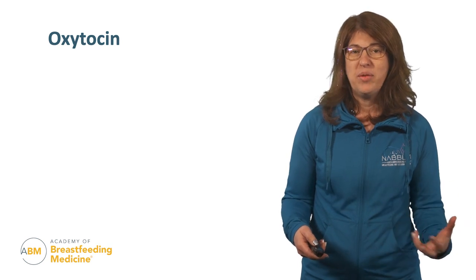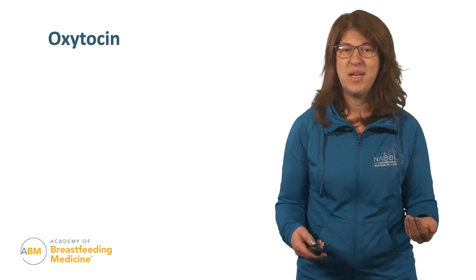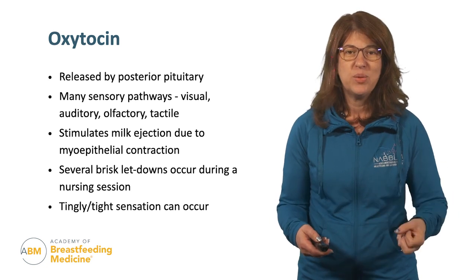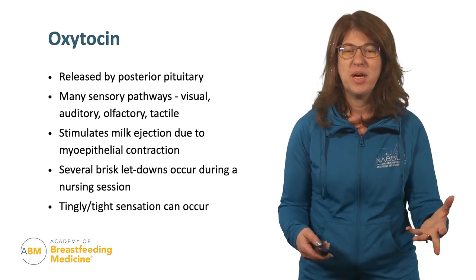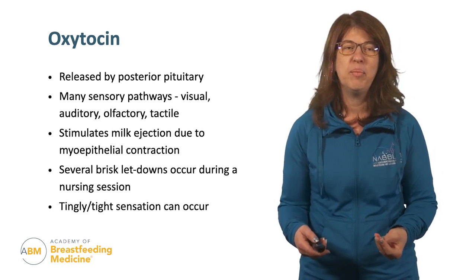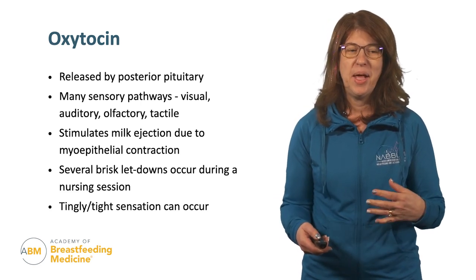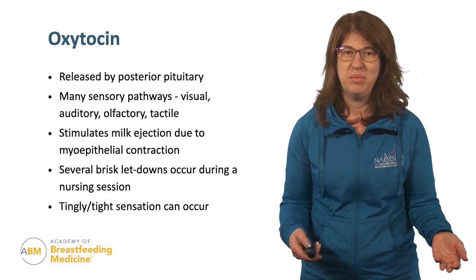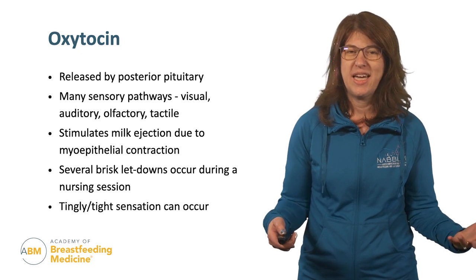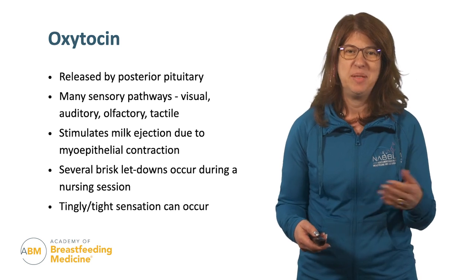Oxytocin is the other hormone that plays a big role, because when we are feeding a baby, or we hear them or we see them, our pituitary releases this hormone that causes all of those alveoli to be squeezed by those little muscle cells and have the milk come down. And I think there are a lot of misconceptions about how milk is removed, and I think it's really helpful to understand that babies are not working really hard to remove milk from the breast. They have evolved to sort of sleep most of the time and drink when it's easy. And I like to tell parents it's a feature, not a bug, that they sleep all day long.